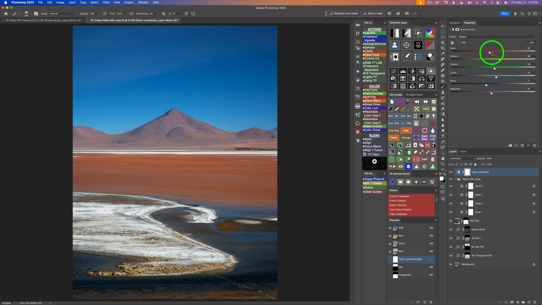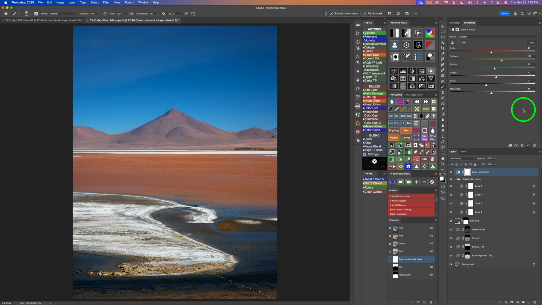And I'll start out with my reds, and if I move this slider to the right, I'll lighten reds, or I can move it to the left and darken reds. And we could do that for all the different colors like yellows and greens, cyans. I'll pause the video right now. I'm going to look at my PDF notes and put in the values for all these different colors that I came up with for my original edit, and I'll get right back and show you the result.